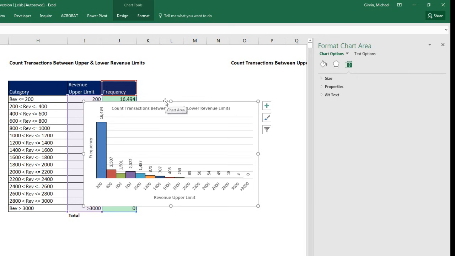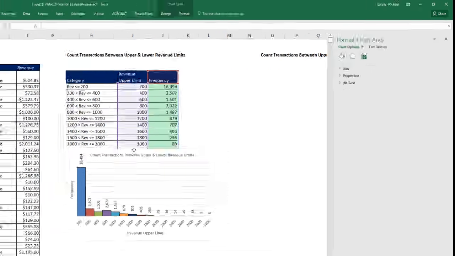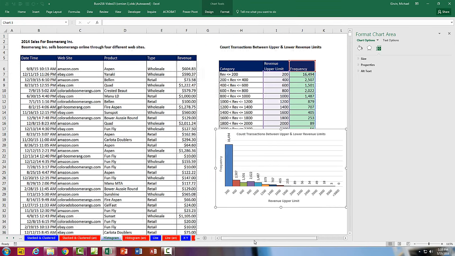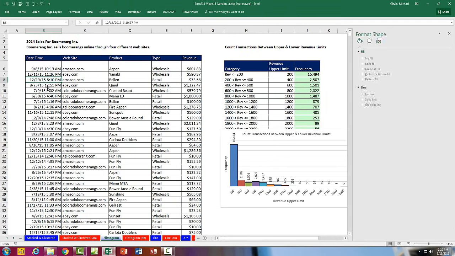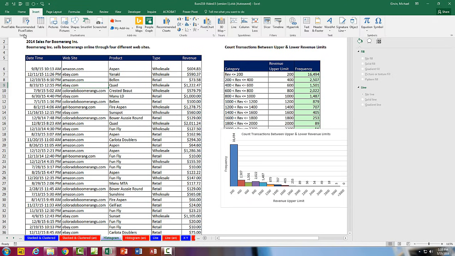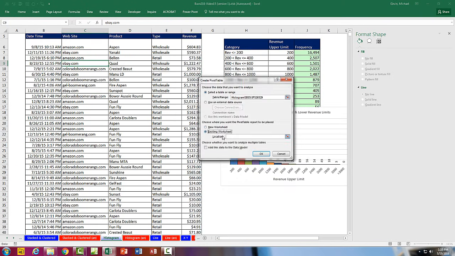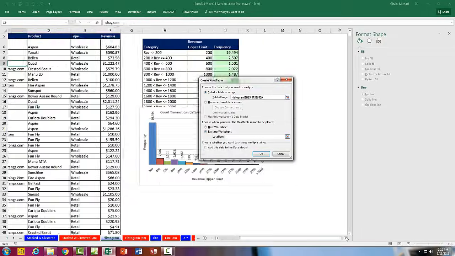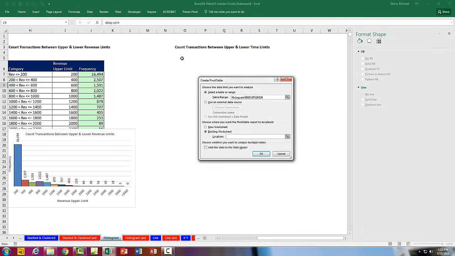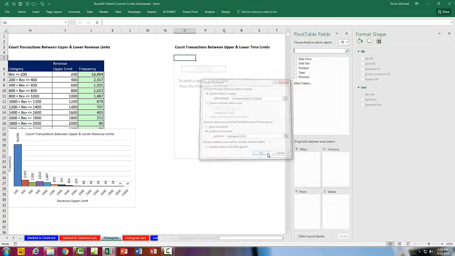Now, this is one example of a histogram. I would like to now go back to our data set. And what we'd like to do is count how many transactions happen at different hours in the day. So I'm going to click in the single cell. And instead of doing frequency or COUNTIFS, I'm going to use a pivot table and the grouping feature. So I click in a single cell, insert pivot table, or I can use the keyboard Alt-NV. I'm going to put it on this existing sheet, scroll over. I'm going to try and put it in O5, click OK.